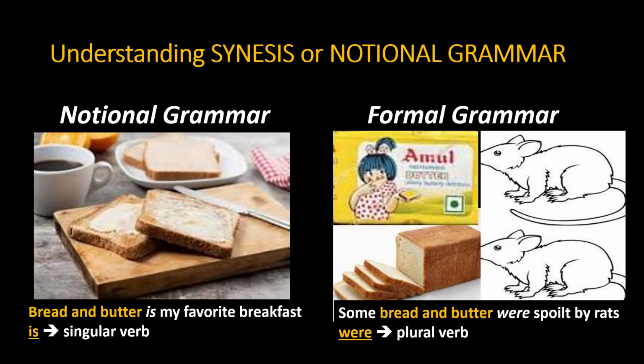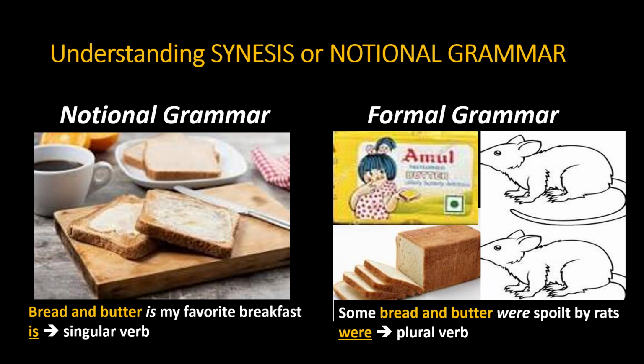No connection. Although we have drawn it together, it may be that bread was in a different place and butter was in a different place. This rat may have spoiled the bread on Monday, and this rat may have spoiled the butter on Tuesday. So these are two different items. But on the left side, when you call breakfast, it should be bread and butter combined, butter spread on bread as a single item. And here we can see some liquor tea, I think, looking black. Anyhow, I don't very much like liquor tea, but that's the image I got.